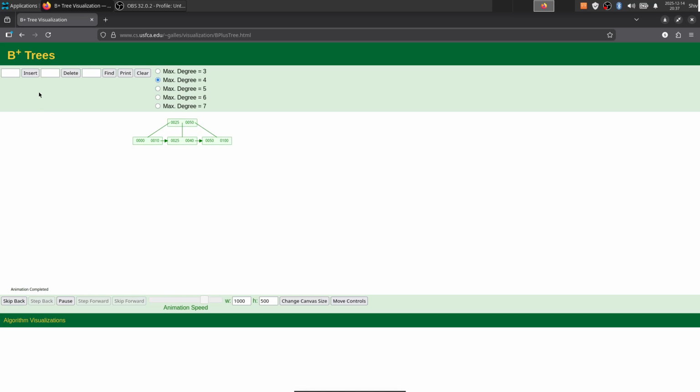Okay, now we insert 20. So again, if we insert 22, this will split. Okay, you see it splits, and another key is added at the root node. So this is how it behaves. So you can go ahead and insert more nodes to understand how this actually works.